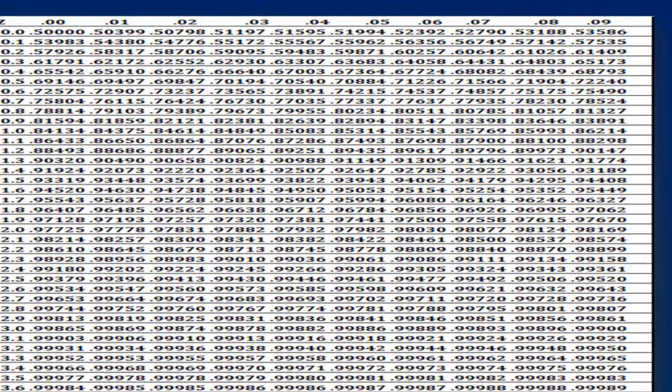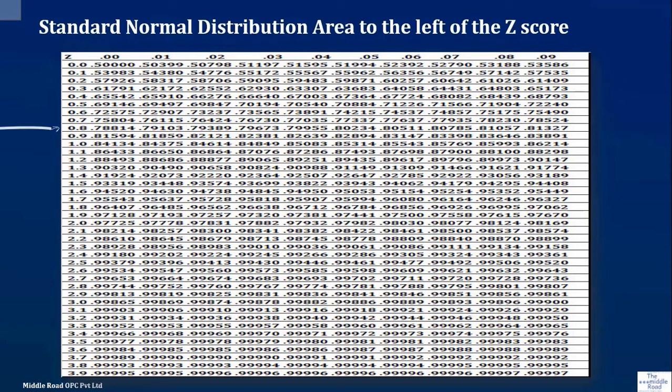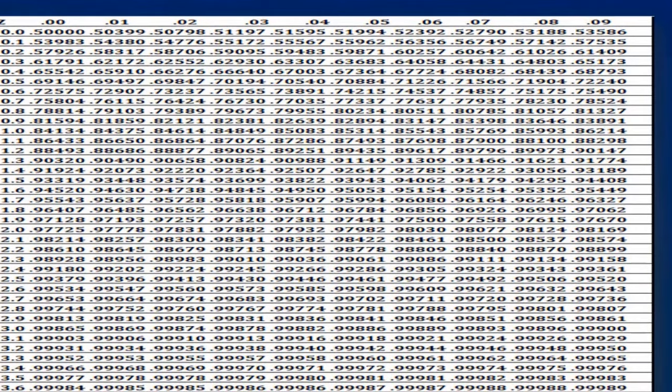The value is 0.82. Whenever I look up Z, I first look at the first digit, which will always give me the value of Z. 0.82 means I'll look at 0.8, which is out here. The columns are given from 0.01, so if it was 0.03 or 0.83, I would look at that column, but here it is 2. So 0.8 is the row, and I'll always look at the row first.